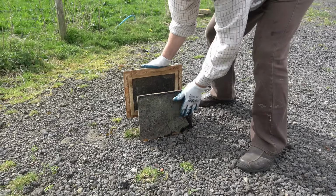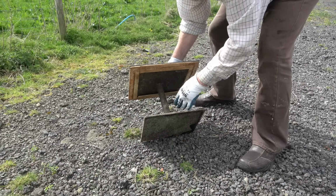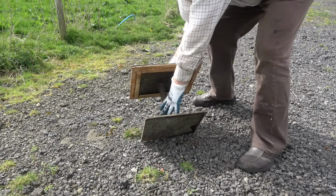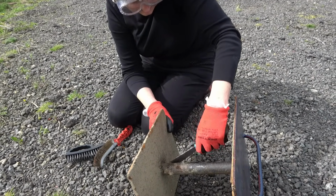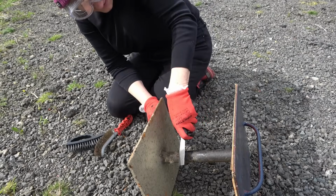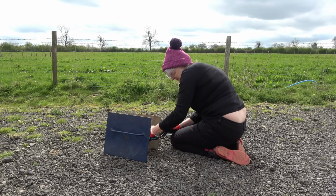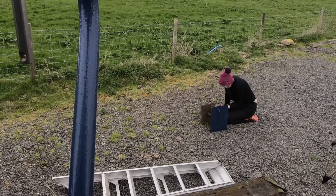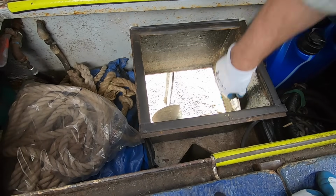Sally is going to rub this down with a wire brush and a scraper, and this as well, and tidy this base plate up and this column. I could be here some time. While Sally is scraping the cover outside, I'm going to scrape down here and tidy this up.